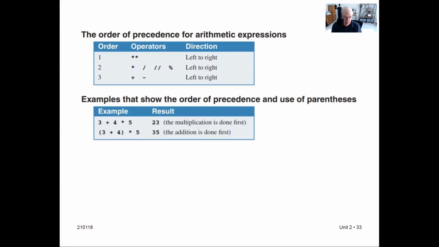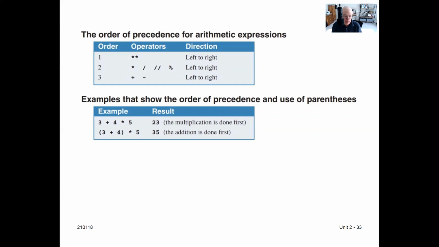And then finally at line 3 there, addition and then subtraction. So that is the order: exponential, multiplication, division, integer division, then the remainder, then addition, and then subtraction. But we can change it. We can change the order of precedence by using the parentheses, okay? If you want something done earlier rather than later, enclose that part of the calculation of the formula of the algorithm in a pair of parentheses.